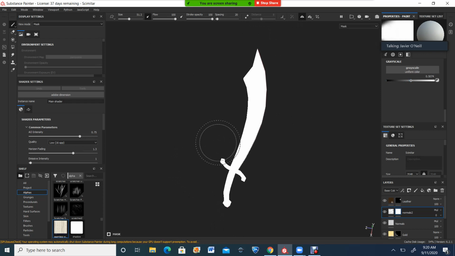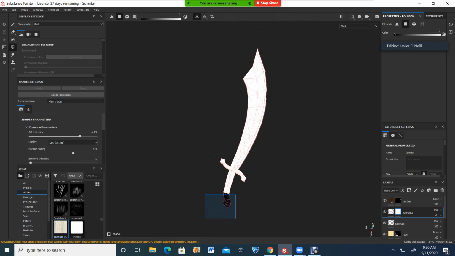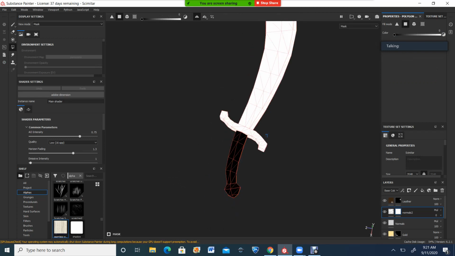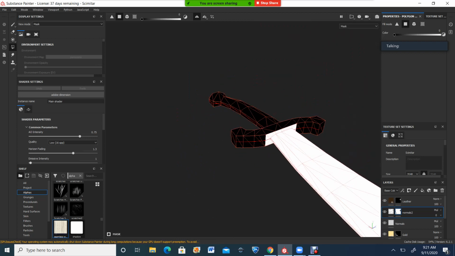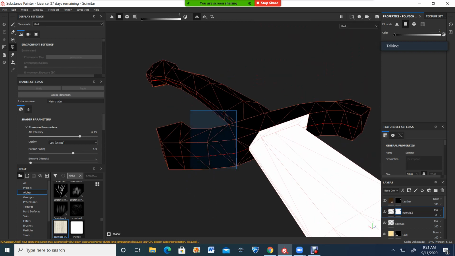Then, you know what, start with black first and get the areas that I don't want to have. Cool. Basically I'm masking out the parts of those normals that I really don't want.